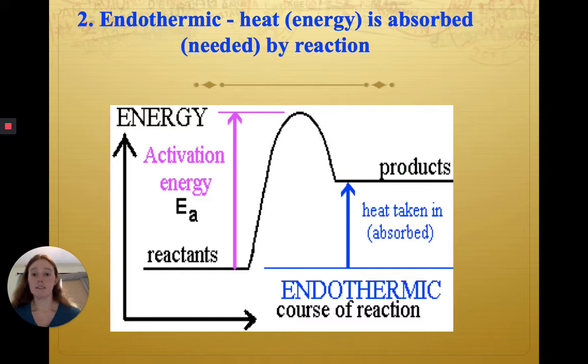On the opposite end of that, if the reaction is taking in heat, then it's going to be endothermic. I always thought the prefix endo kind of sounded like into, and that's how I remembered something was coming in. Exo was when things were leaving. So if heat is absorbed, you'll notice that the products are above the reactants.